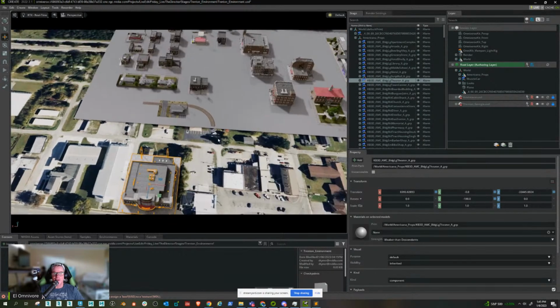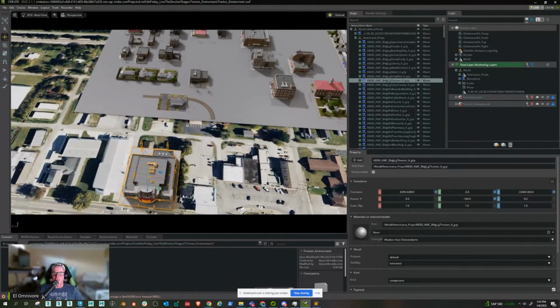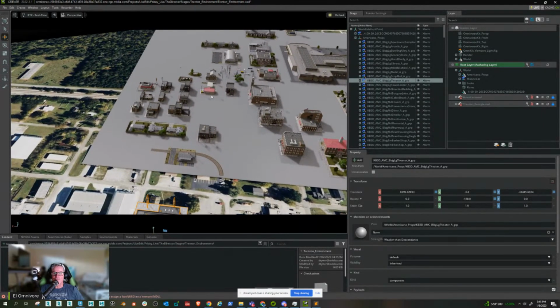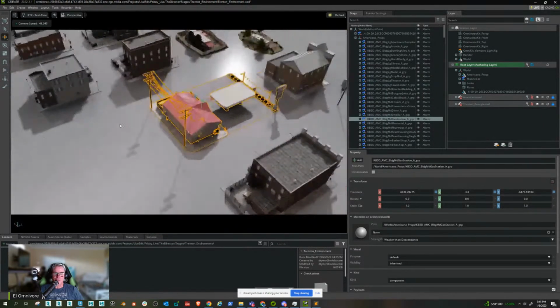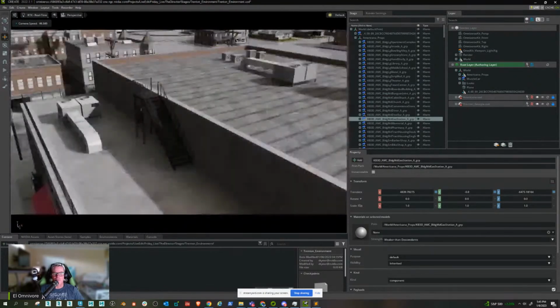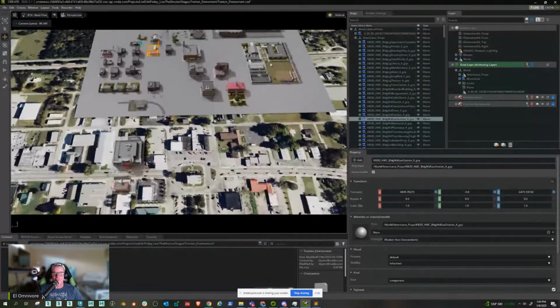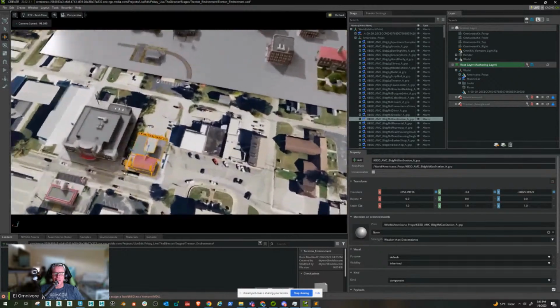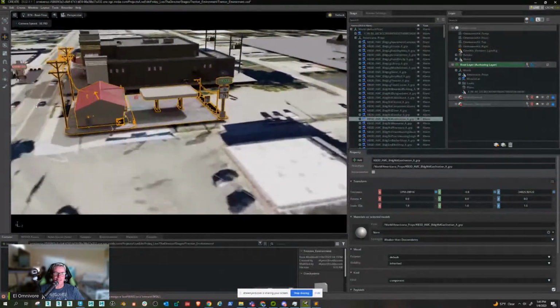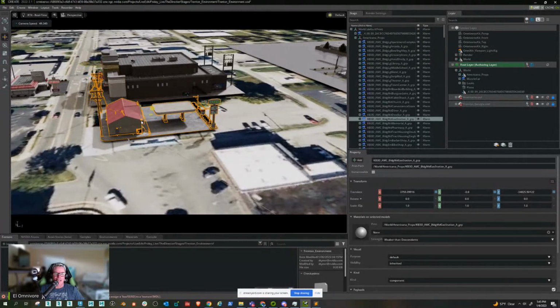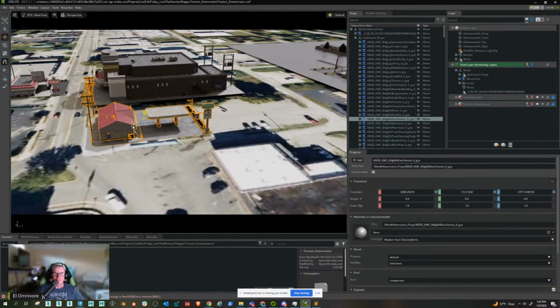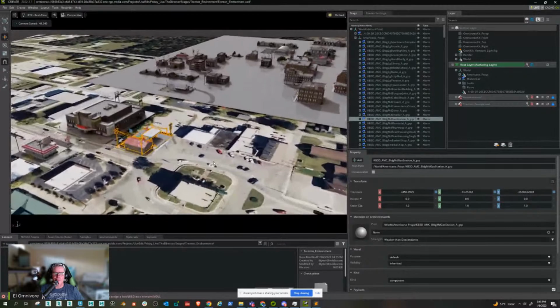Bring that guy up there, and then something maybe right there. What is that? Is that the video store? Ah, the gas station. All right. For a gas station. And left like that. There you go. Something there.